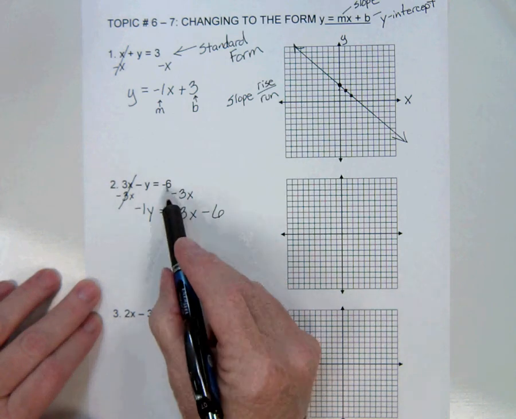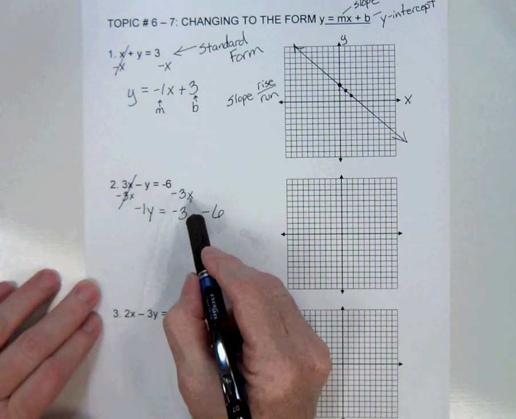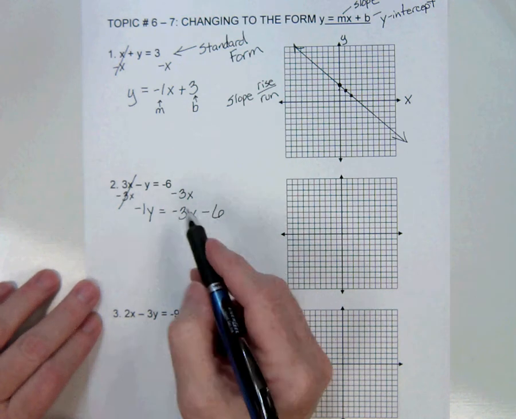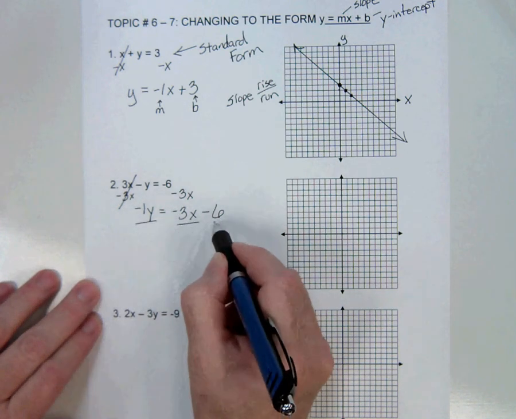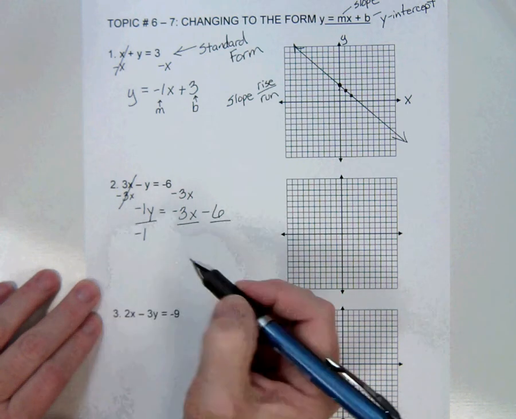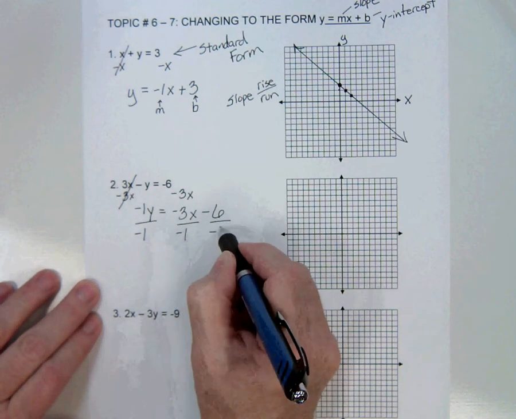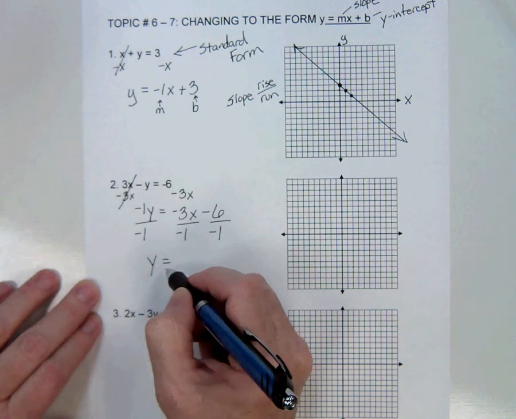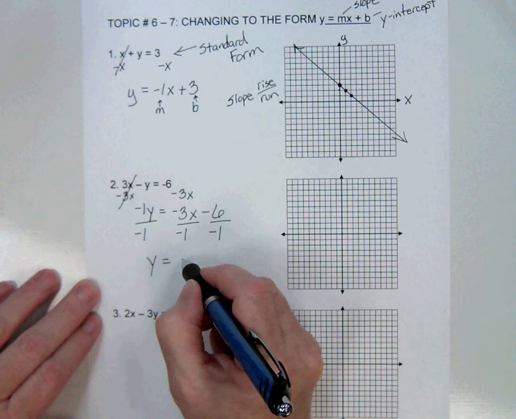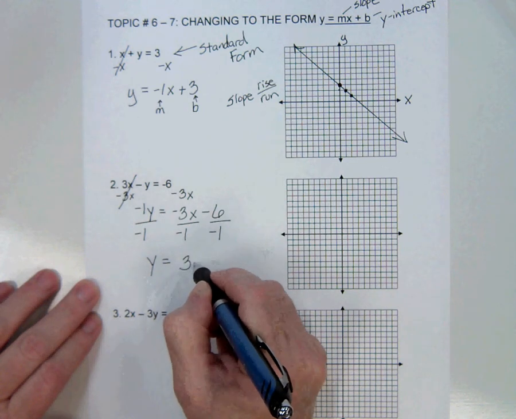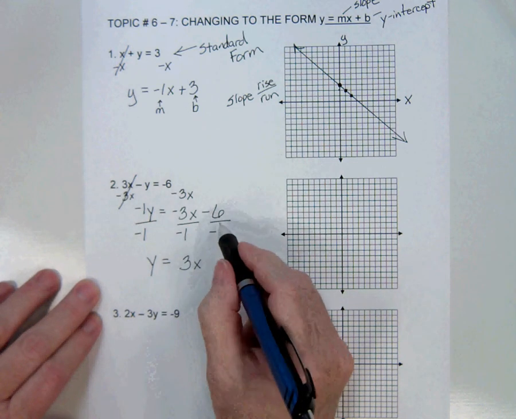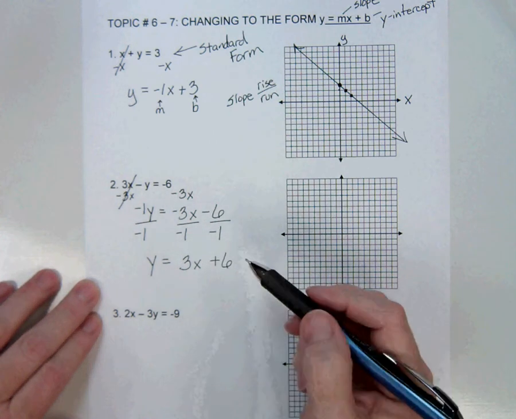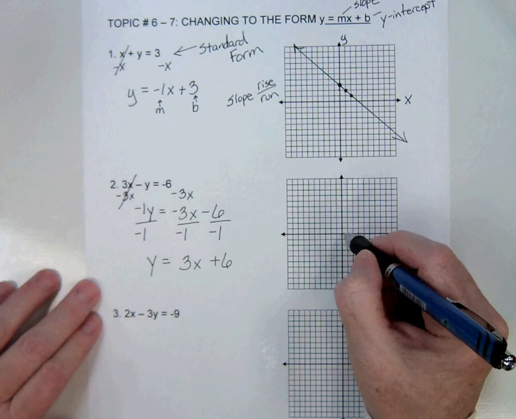It would not be wrong to say negative 6 minus 3x on this side. But if you leave it in the y-intercept form, it is easier to do the division of a negative 1. So I'm dividing away the negative 1 so that y is always positive. You want to leave it to graph in a positive form. Negative 3 divided by negative 1 is a positive 3, and negative 6 divided by a negative 1 is a positive 6. So although this looked as if it was going to be a negative slope, it ends up being positive.